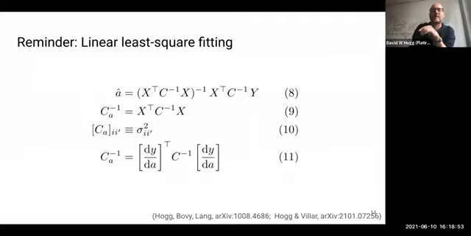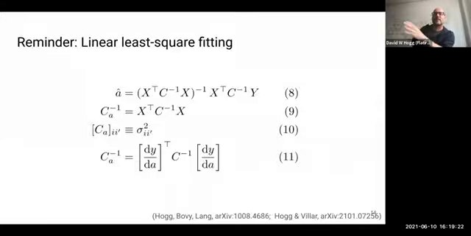And then there's a formula which I've written on the board. I love this formula so much. 8. That's my favorite equation in all of data analysis. And it comes up everywhere in data analysis, maybe in slightly different forms. That is the solution of linear least square fitting. With what's called weighted least squares by the statisticians. It's called chi-squared fitting by the astronomers. It's the C inverses that are in there.